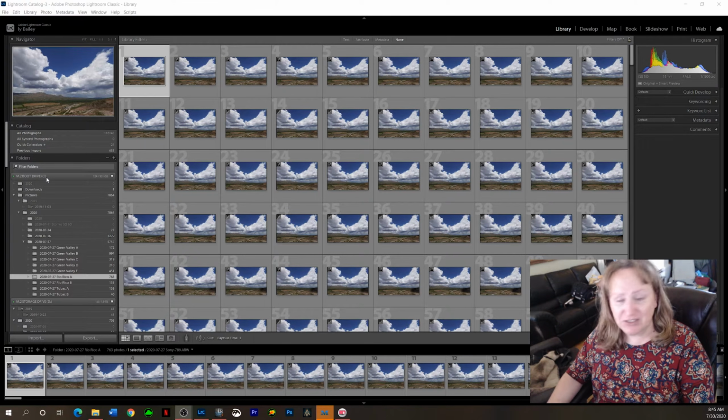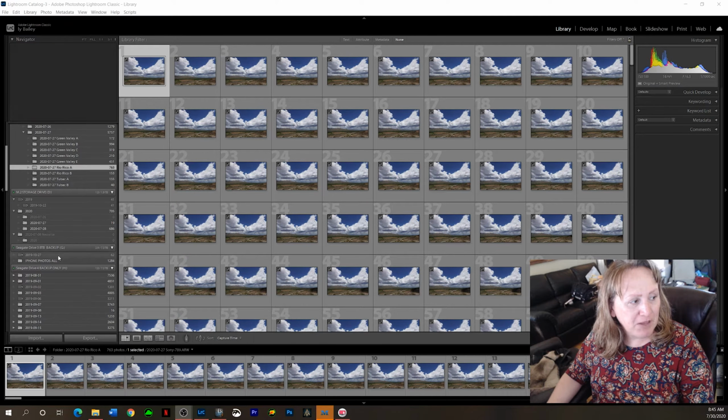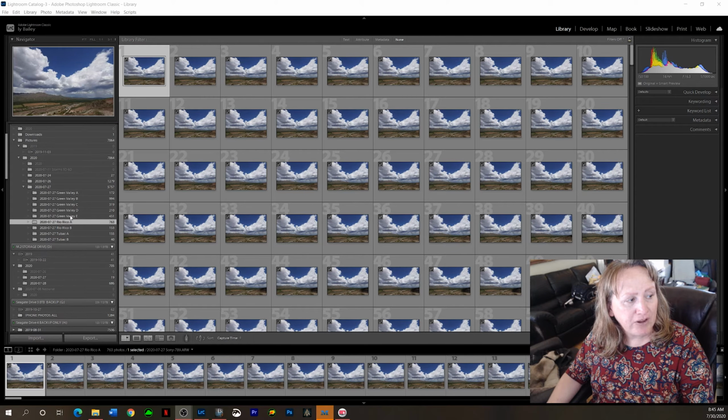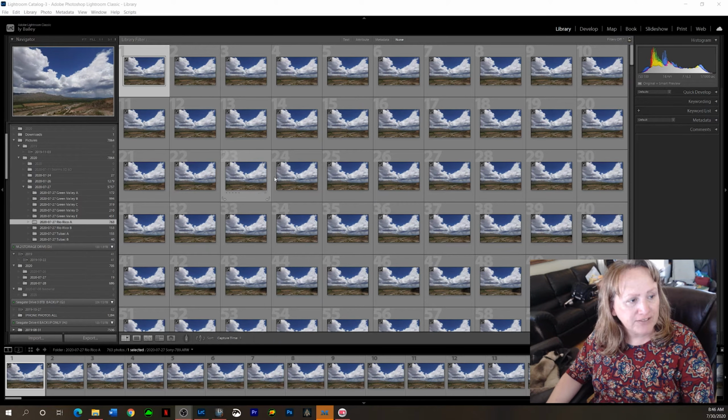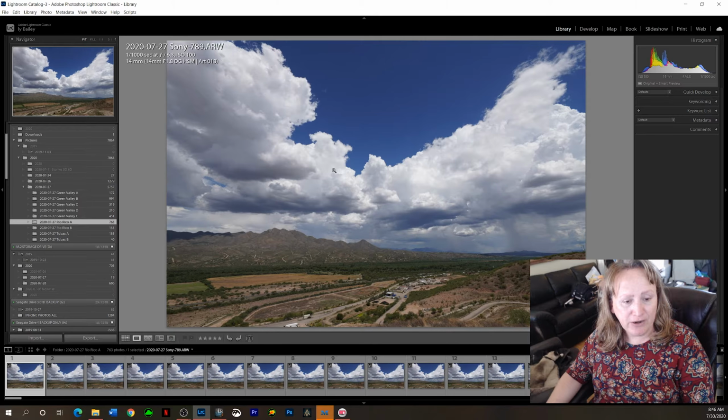I'm actually using this boot drive, which is bad me, but usually I will put them on a separate storage drive, on a separate SSD. But in this case, that's fine. I have an M.2 storage drive, which is really fast. So I'm going to show you what I like to do. I'll take the first image, and it pops it up here.